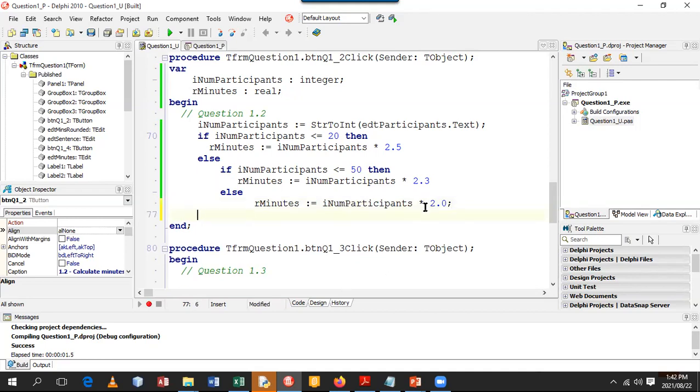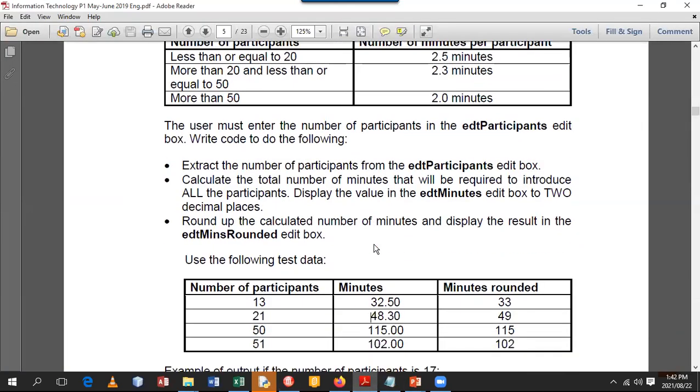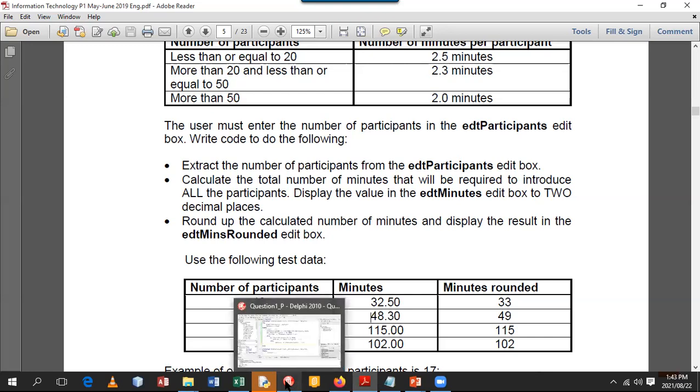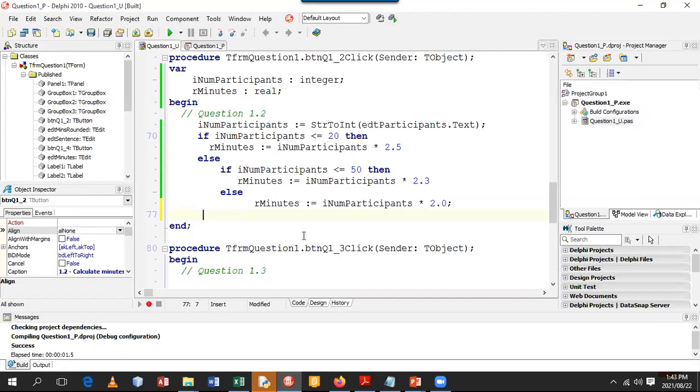And we have to display it. Now, here's the thing. I told you ceil, right? Because it has to move it up to the maximum number, I mean above.